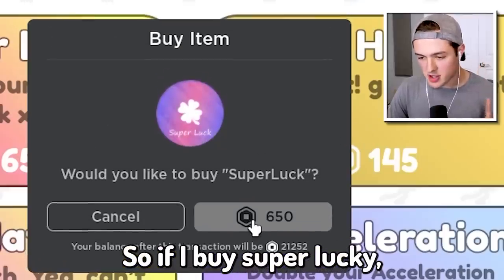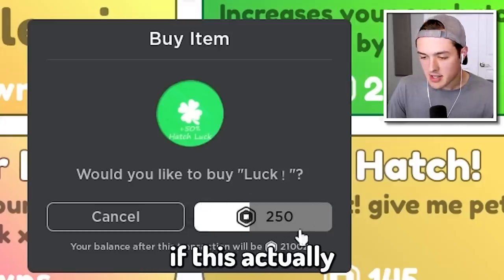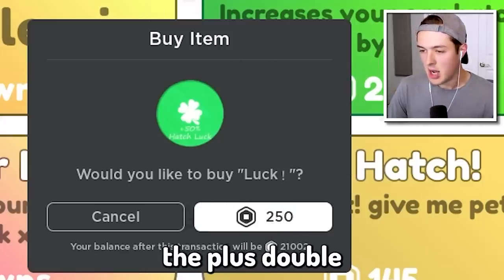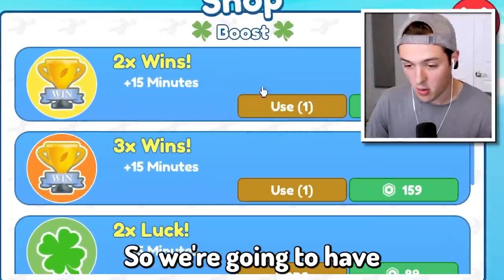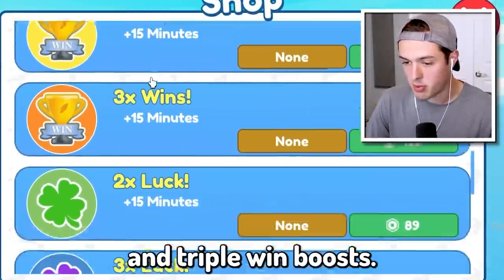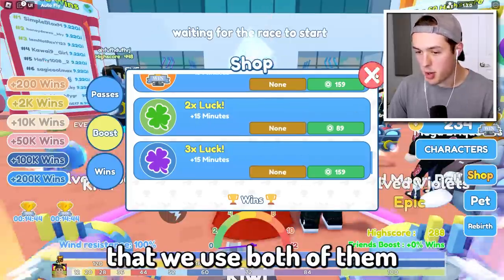but I feel like there might be a better way to do this. So if I buy super lucky, we should be able to go back to spawn and buy some really lucky pets. I don't know if this actually does anything, but I like to buy the plus double luck as well, because I think they might stack. I also just realized I didn't use my boosts. So we're gonna use our double and triple win boosts. And we also could buy 3x luck. Okay, we're gonna buy 2x luck. We're gonna make sure that we use both of them.